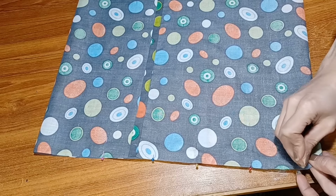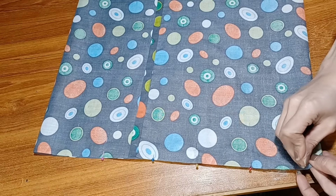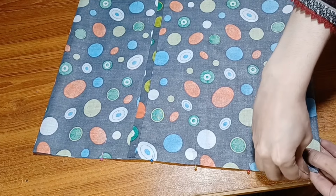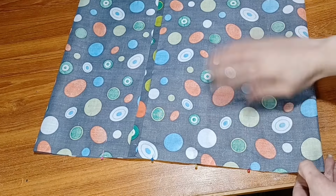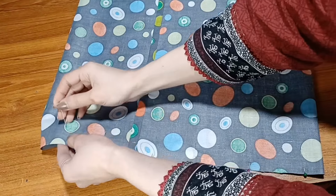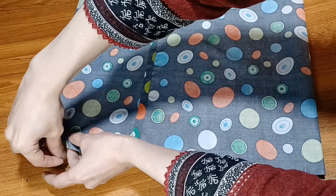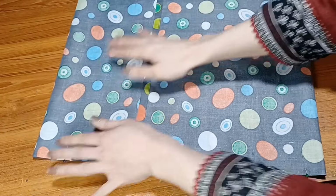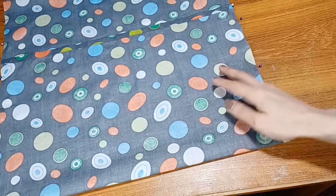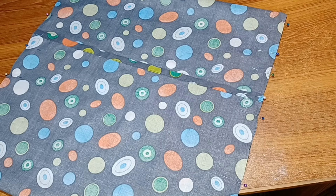By following the techniques outlined in this lecture, you will be able to fold and pin your fabric pieces accurately in preparation for sewing your one-piece envelope pillow cover. Remember to take your time and double-check your measurements to ensure the best possible outcome. Let's proceed with confidence and create beautiful pillow covers.